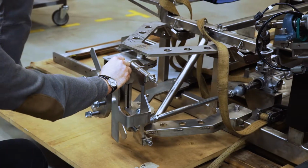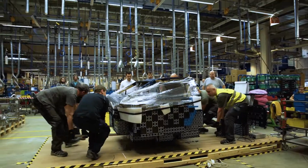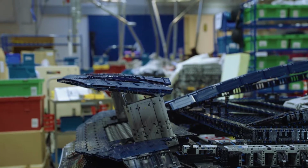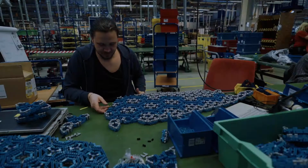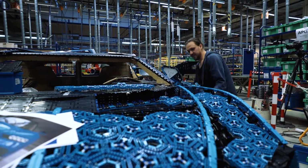We tried to minimize the construction as much as possible, so not to go with the classical chassis as all the cars have. We tried to minimize everything and to be closer to build for real. And that's the reason why, for example, now we have the A-pillar, the rear wing, or door hinges made of LEGO Technic bricks. And it was a huge task for the team to build almost everything out of Technic elements.